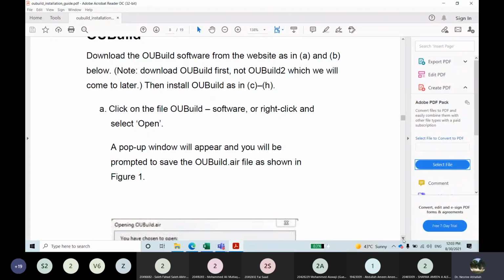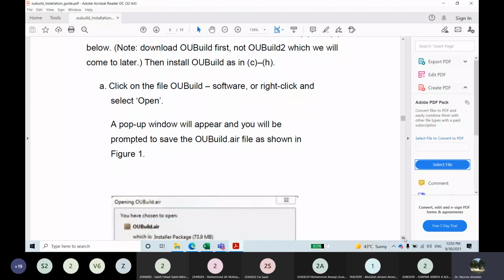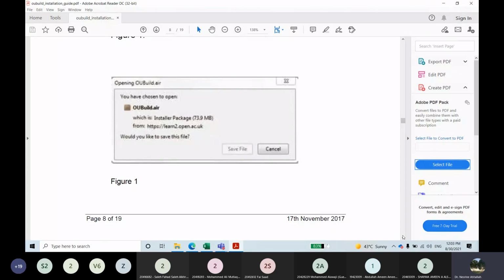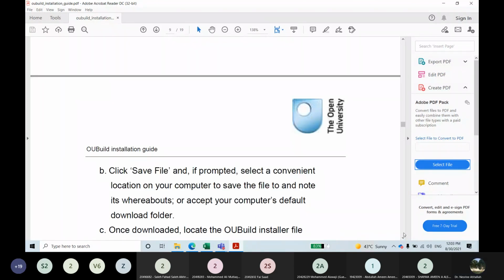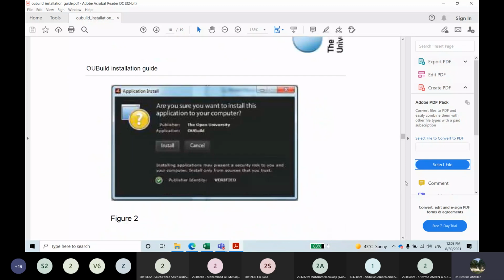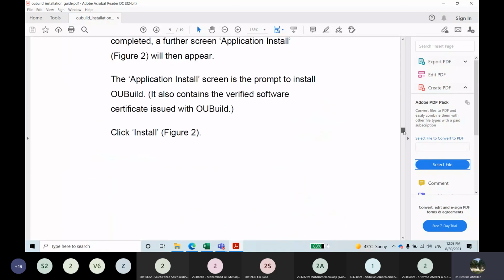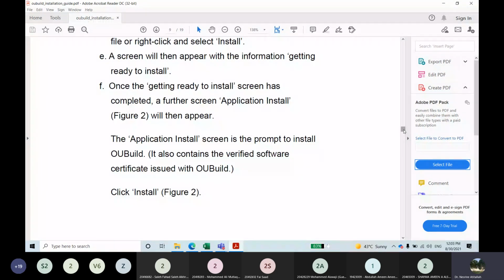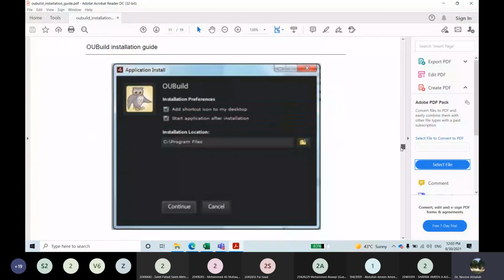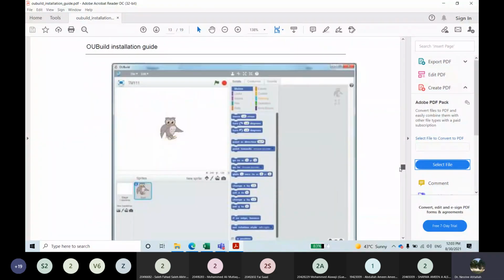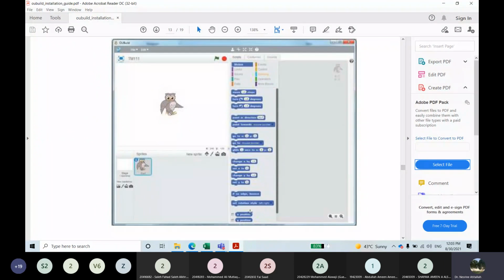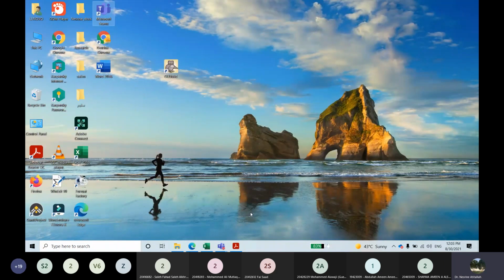A pop-up window will appear, and you will be prompted to see the OU build. And after that, you need to install the application. So this is the application installation, and after that, you will get the OU build.